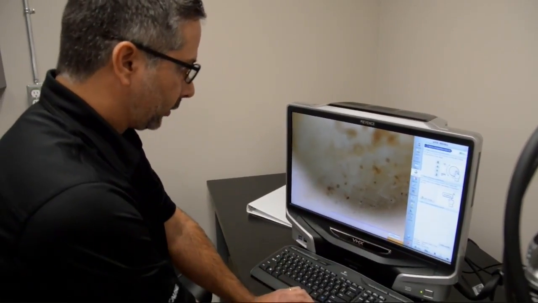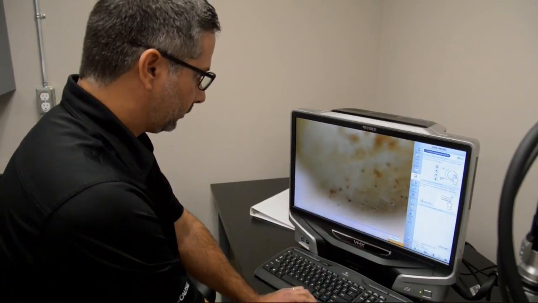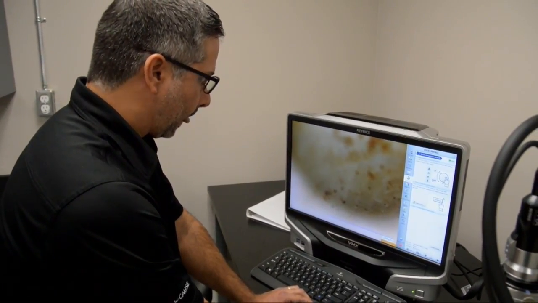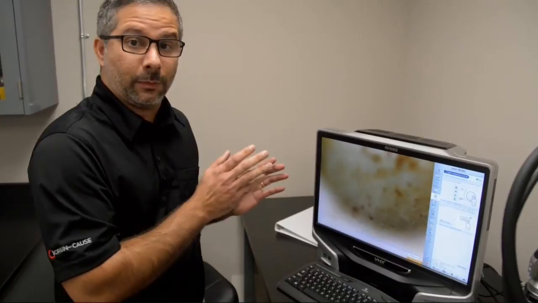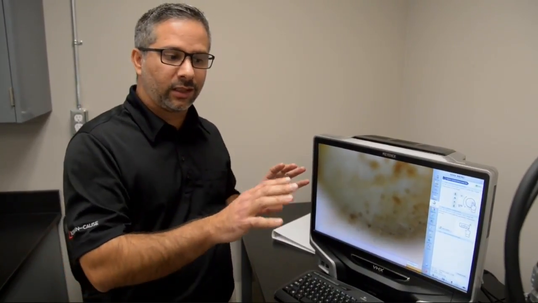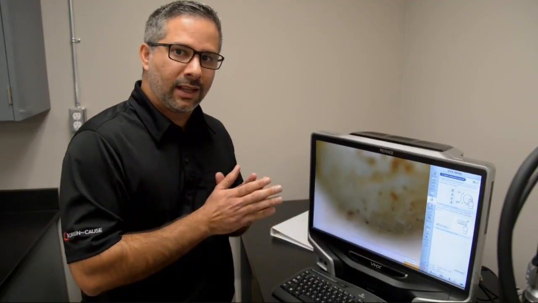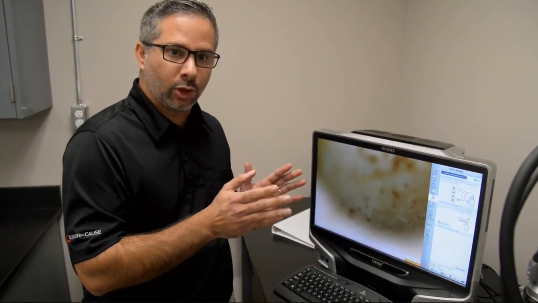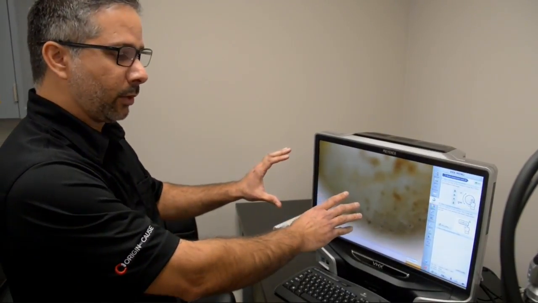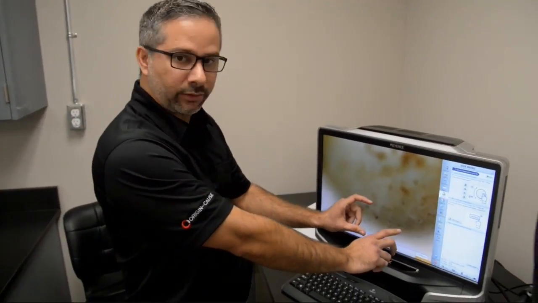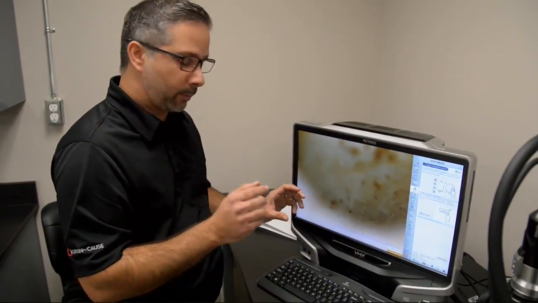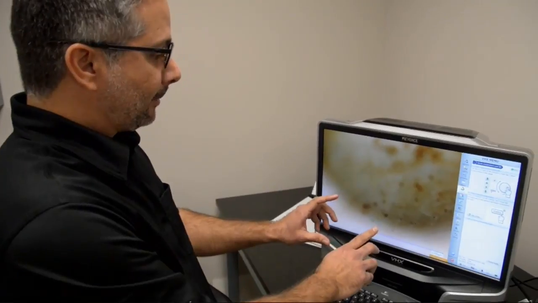Okay, let's try to focus here. First of all, let's understand one thing. This is a 3D digital microscope. It's very fancy equipment. In typical microscopes, what you would see is a very blurry image with a tiny area that's in focus. I'm not sure if you can pick that up, Nick, here.